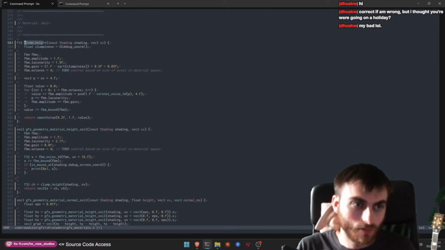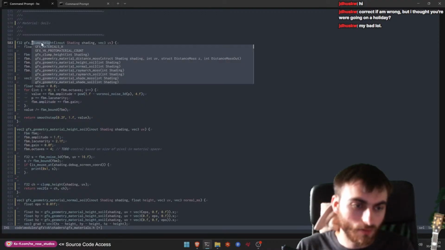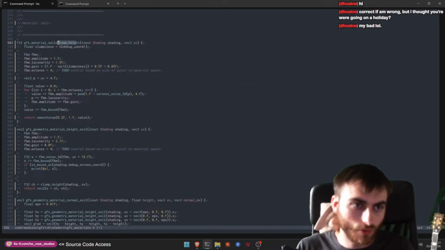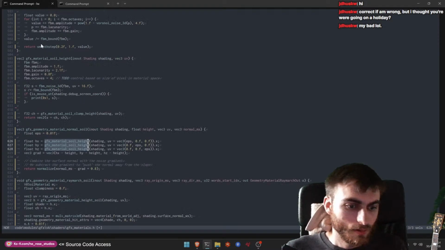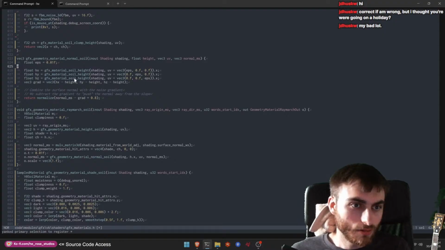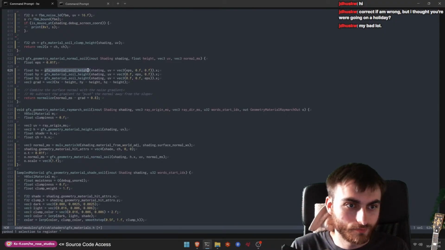So graphics, material, soil, clump height. Just leave that. So it's just the overall height, yeah. Cool. Soil normal.